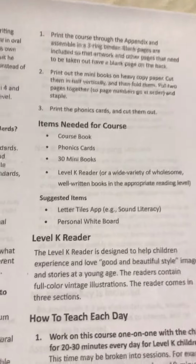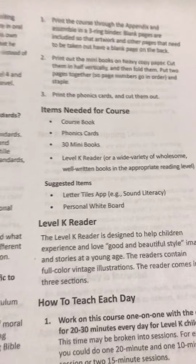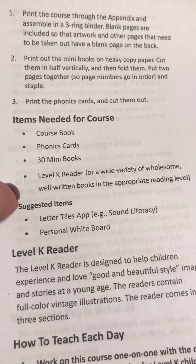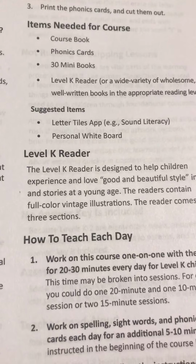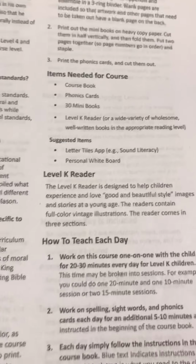As you can see here, these are the items needed for the course. Just as I mentioned at the beginning, I went over everything that it comes with. You need the course book. You need the phonics cards, the mini books, and the reader. Okay. I actually don't have a letter tiles app. I have letter magnets that we use, and then we do have a whiteboard.